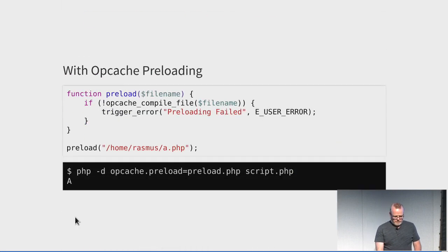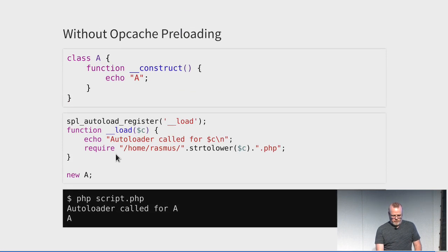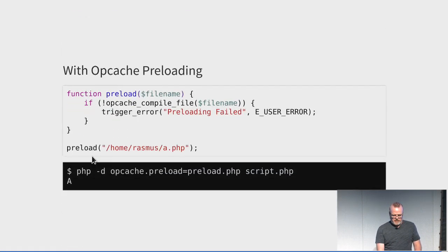In the preloaded case, in your ini file, you do opcache preload, and you point it at a script. This PHP script figures out what to preload. And here you might have some interesting logic that goes through and figures out what are our core framework components, or what are the really expensive things that we don't change very often that we can preload, and it becomes as if they're part of stock PHP, built into PHP as a native class, essentially, because they get preloaded and copied into PHP itself. So there is no per request cost for any of these things. And then it gets interesting. You run this code directly, script.php, and this same script is running, and you can see that the autoloader never got hit in this case because the A class was preloaded.